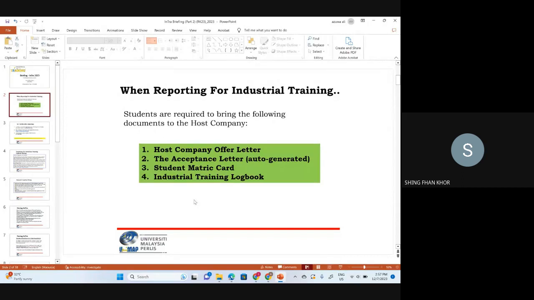If you are not going to print it out, at least download it, so you can show your supervisor you are ready for your industrial training. Be well prepared to show your professionalism as an intern student. Okay, this is very important. Then Dr. Azwa, next slide.